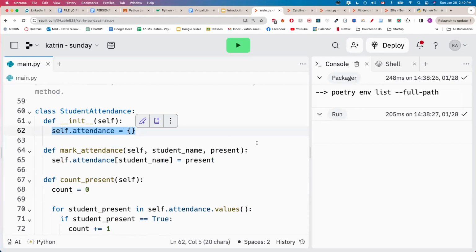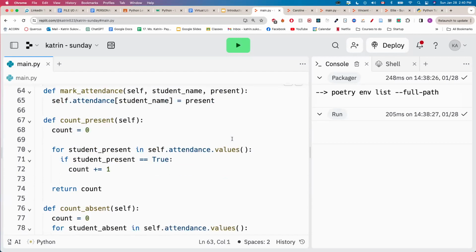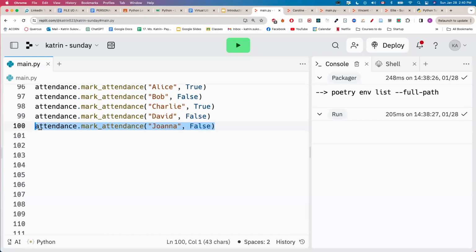So let's say if I wanted to add Claire, she's present, she's in class. I can call this method and say, Claire, and she's present, so I'm going to put true. This is going to add you to my dictionary. The key would be Claire, that's your name, and the value would be a Boolean if you're present or not, which in your case is true.